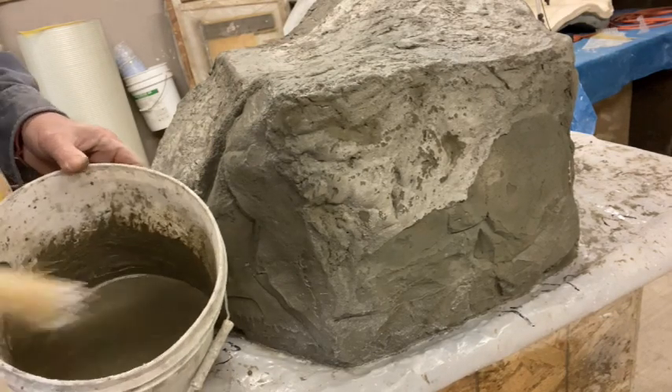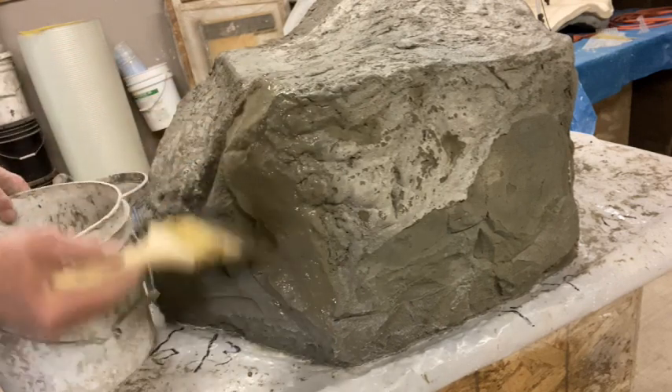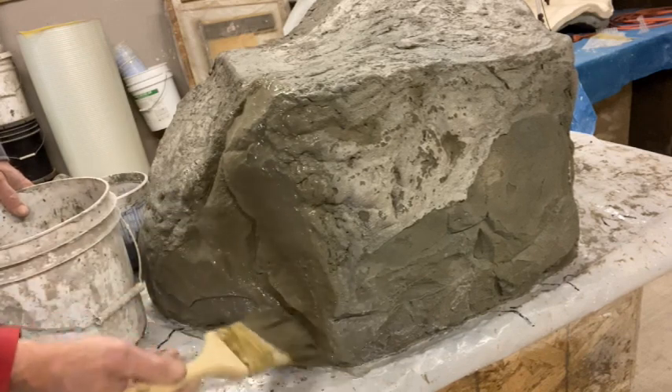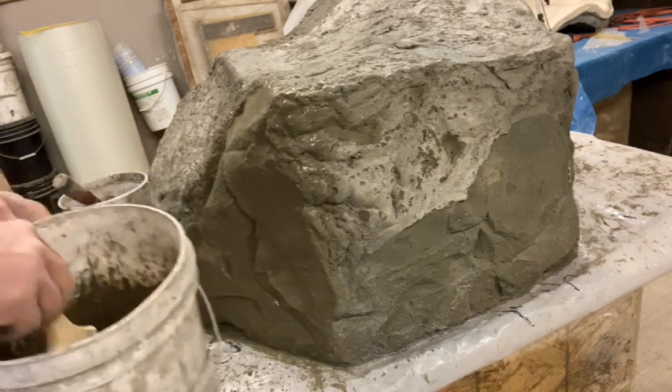The viscosity of this mud is like a paint, and what we're going to do is paint brush this on to seal the surface against water intrusion. We're also giving it an outside garment that's synthetic — it's actually a plastic. If you look at the acrylic, it's no longer cement and it has no sand in it, so it's not going to ever produce efflorescence.